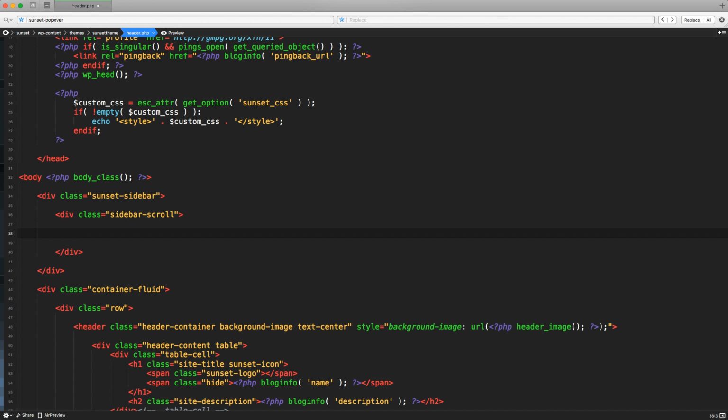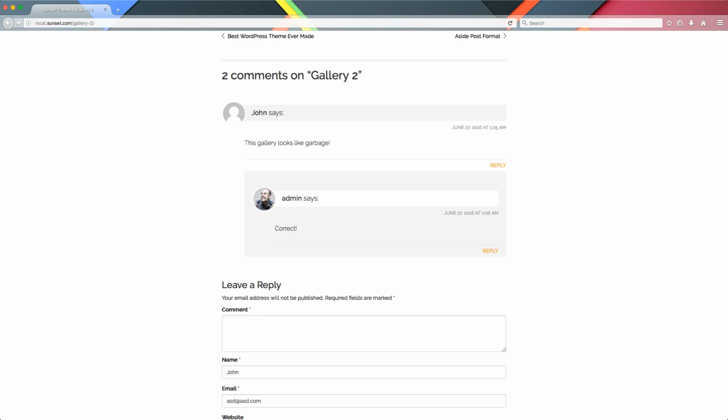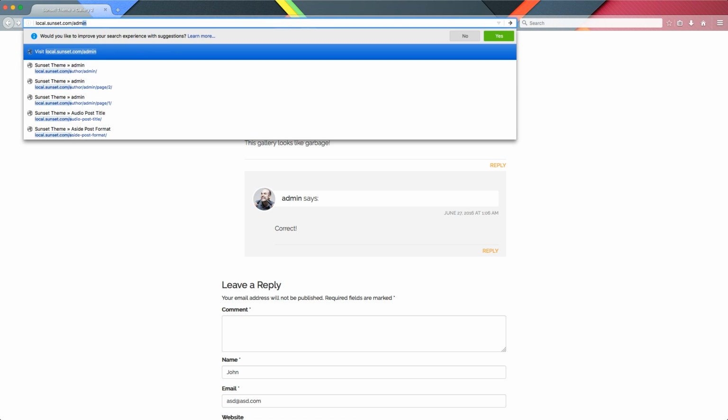And then here, for now, just as an example, we can call the standard WordPress function, open and close the PHP tags, get_sidebar. Let's save it. Let's go back in our front end, and before doing anything else, let's access our administration panel.